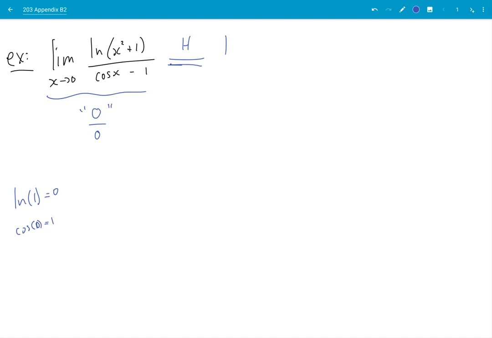Okay. Ooh, this one's going to be a bit, give myself some space here. So when I differentiate the numerator, I get this thing. And for the denominator, I get minus sine x. Okay, so I should take a second and simplify. I got a fraction divided by a number. I should obtain just a fraction.